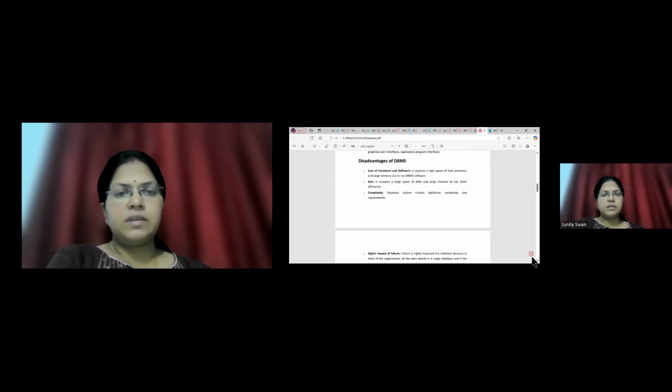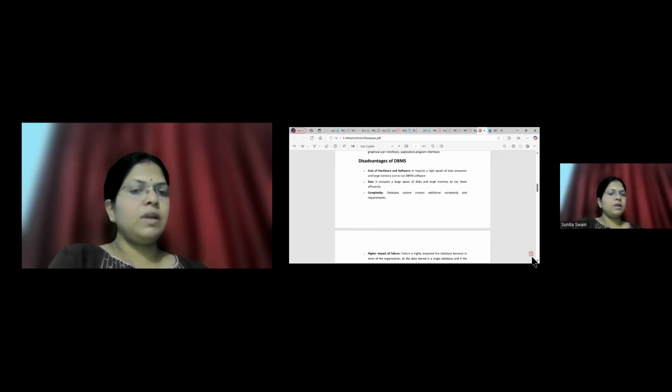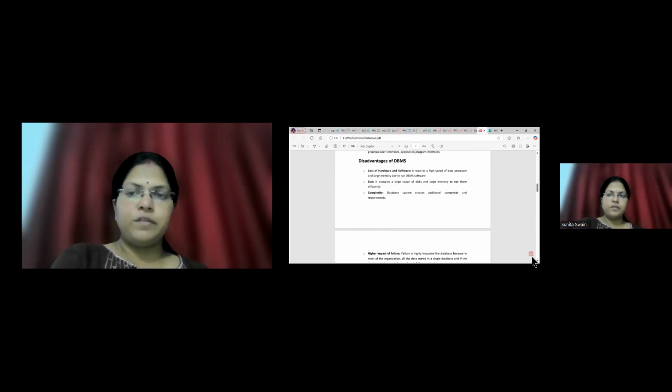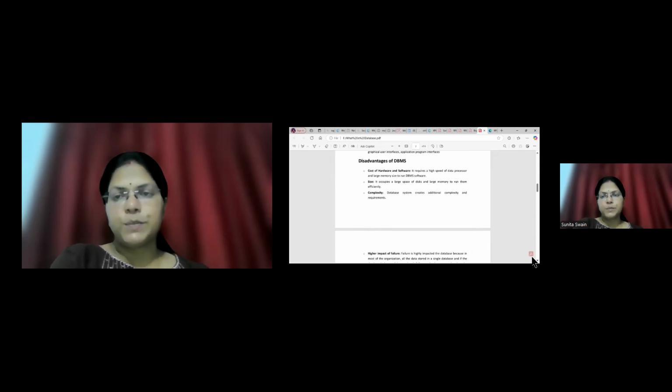The size of the database means it occupies a large amount of disk space and large memory to run efficiently. So the memory occupancy is large in the case of database software, and more disk space is required.